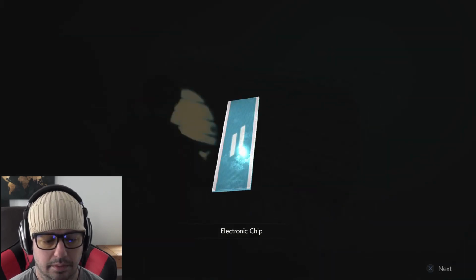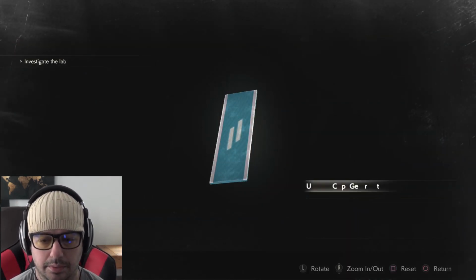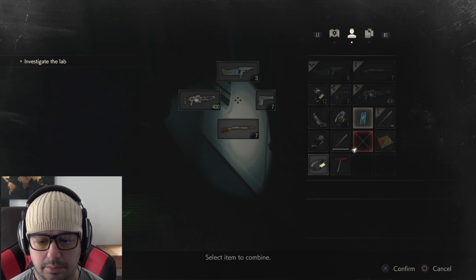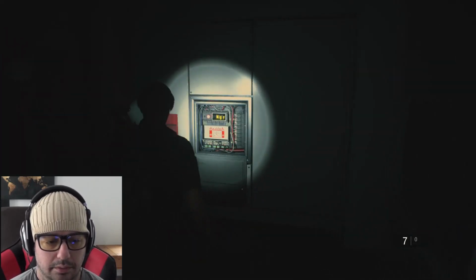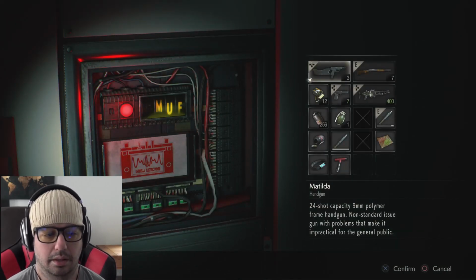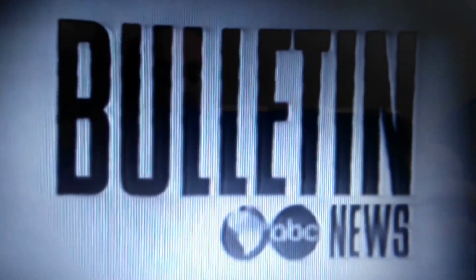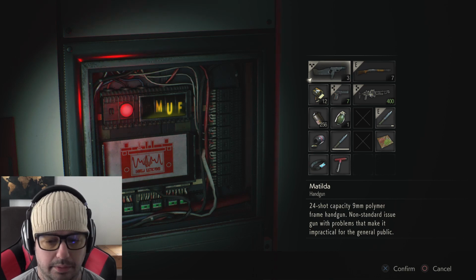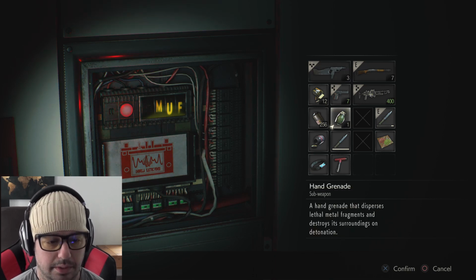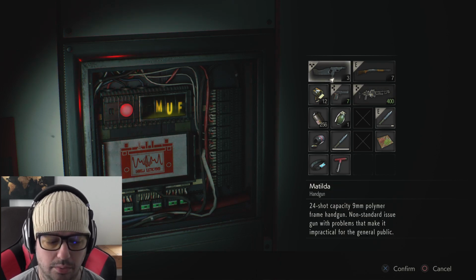What is this? Electronic chip. Indeed. So we're going to want to take this and we don't want to examine it. Oops. We want to combine it with the wrist bracelet. Alright. What is this? Muff. Hey, what time is it? It's muffin time! We return you now to your regularly scheduled program. What the fuck do I do with this? It must need some sort of chip or device to interact with this panel, which I clearly don't have, so we will proceed.